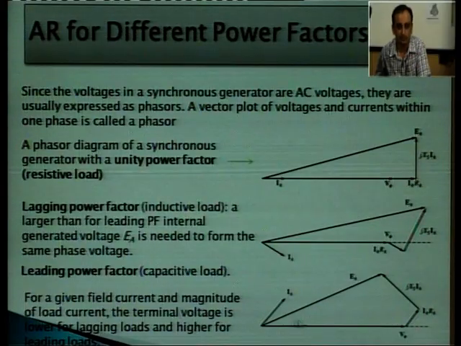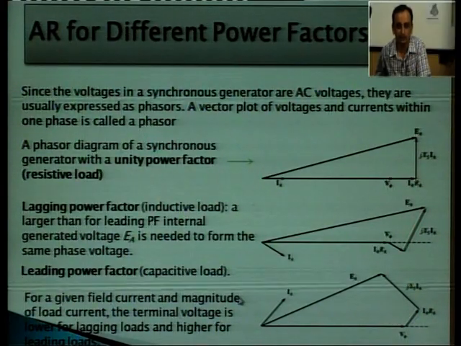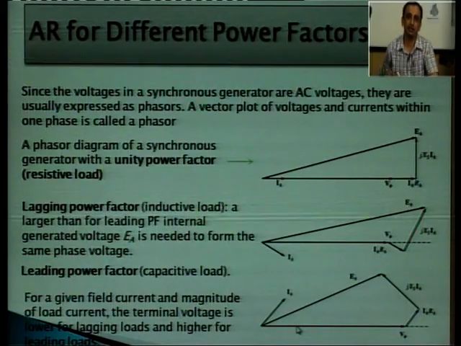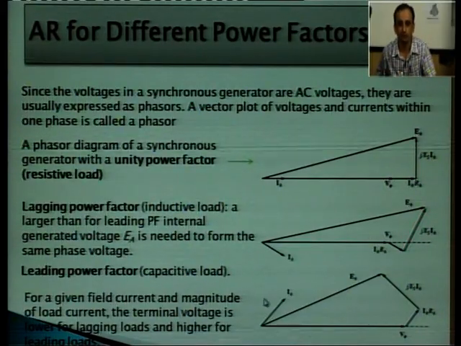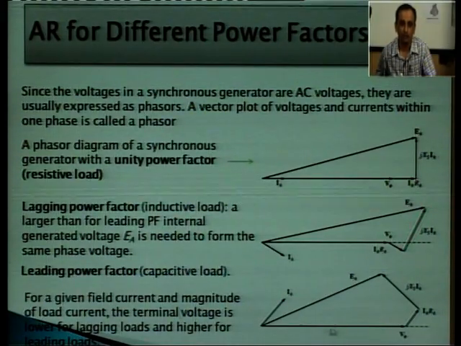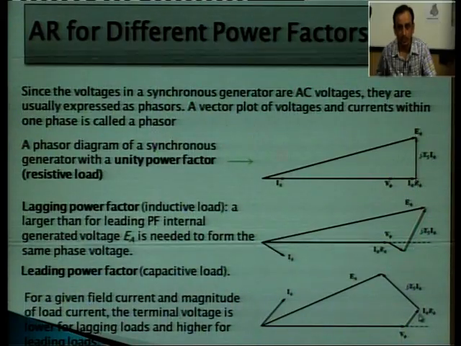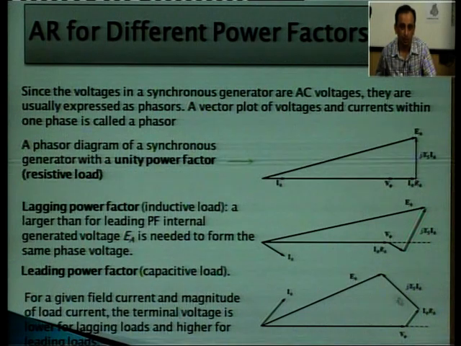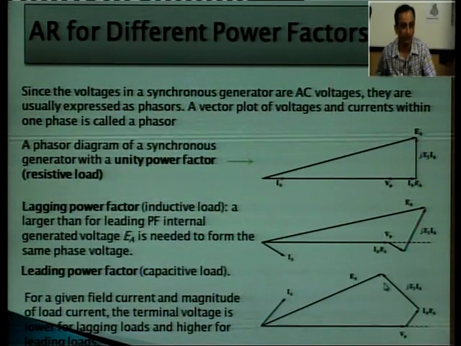For leading power factor, this is the voltage phasor here and the current is leading. The quantities are generally taken anti-clockwise, so if we observe from here, first the current will appear, then the voltage phasor will come, and the drops in the resistance and reactance are shown similarly. This is the IaRa drop, again in phase with the current, and the drop in reactance is 90 degrees to this current. So, this is the net voltage for the leading power factor.